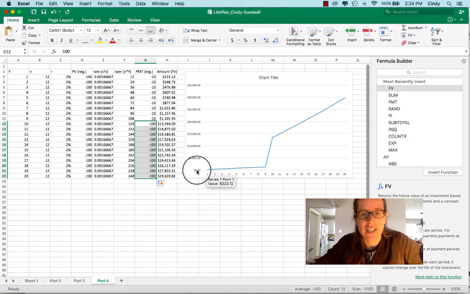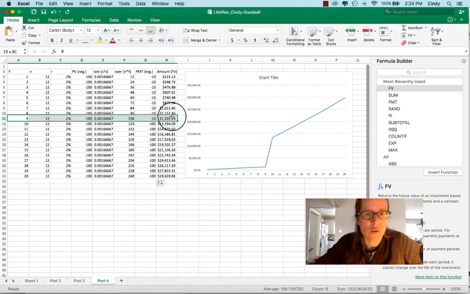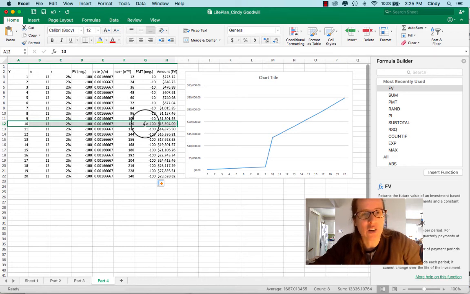If I see something like this, I know you've made a mistake over here. The reason why is each of these rows calculates. So for example, this row right here, this is year 9. This is calculating how much money you will have if you follow this pattern every year for 9 years. So down here in this row right here, year 10, it's assuming you put in $100 every month for 10 years. So the first year you put in $100 every month, and the second year you put in $100 every month, and the third year you put in $100 every month, and onward.